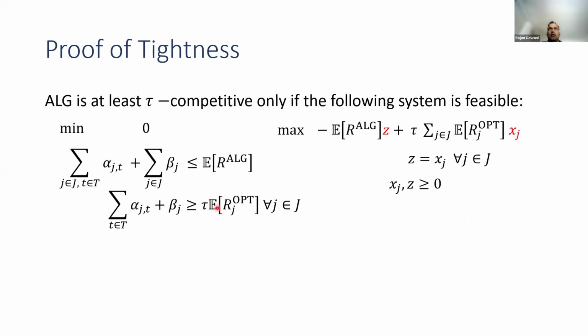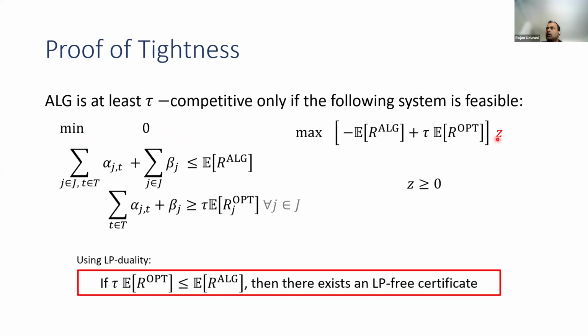Let's just take these linear constraints and consider a trivial LP where the objective is to minimize just 0. We can take the dual of this and use LP duality. If I take the dual of this, I'll ask you to trust me that the dual looks like this. It's a very simple dual. This xj variable is just equal to z. Let's simplify it and take the z out. All we have is that we are maximizing a single variable z with some coefficients.